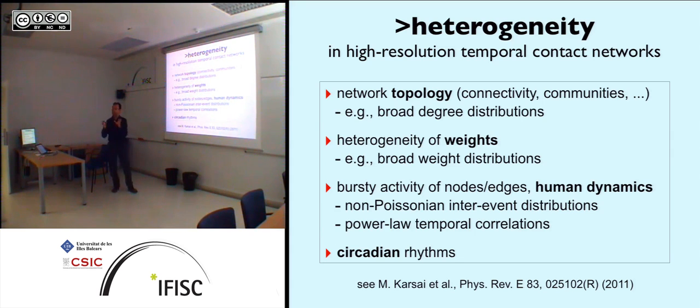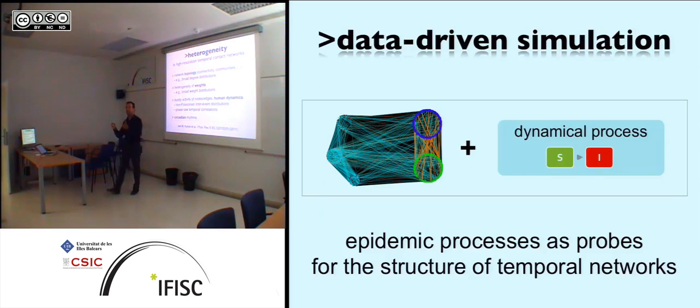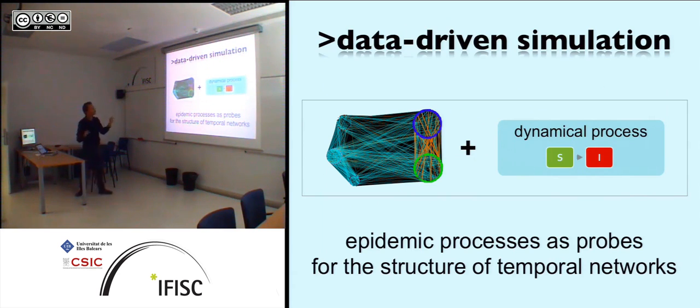If you want to think of minimal models able to reproduce a number of stylized facts, it gets very hard very fast. On top of this, everything is modulated by these synchronous global rhythms of daily activities and so on. So the way we approach this is to use a sort of data-driven simulation framework. We take the measured data, say from the hospital, and then we simulate a dynamic process on top of the real data. Okay, so we don't model data.